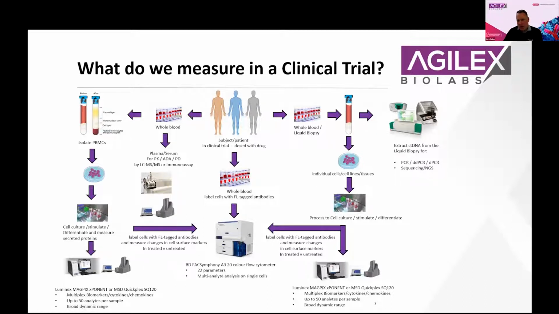the subject will undergo blood sampling at regular intervals, and the blood is then either separated into serum or plasma for pharmacokinetics, immunogenicity, and biomarker analysis, either by tandem mass spectrometry or ligand binding assay by immunoassay, or we can isolate PBMCs, which is the white blood cell, from the blood, and we can culture these, we can stimulate these ex vivo to provide cytokine release assays and powerful information, which really gives us an idea of what the drug has actually done to the patient's cell.